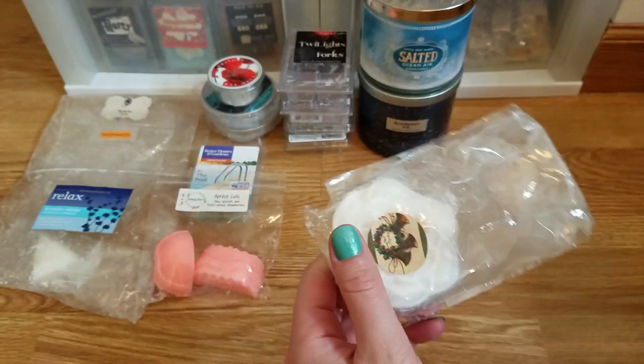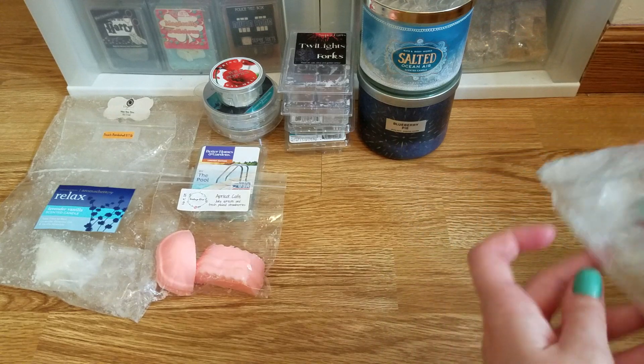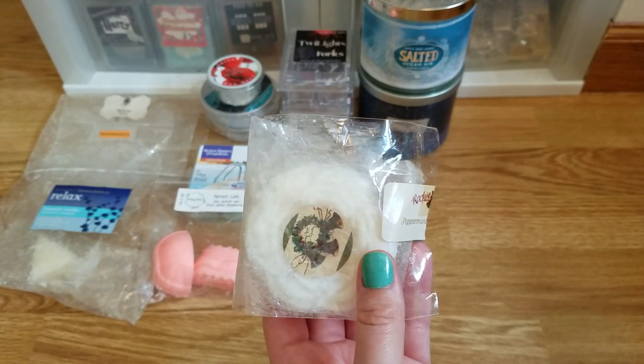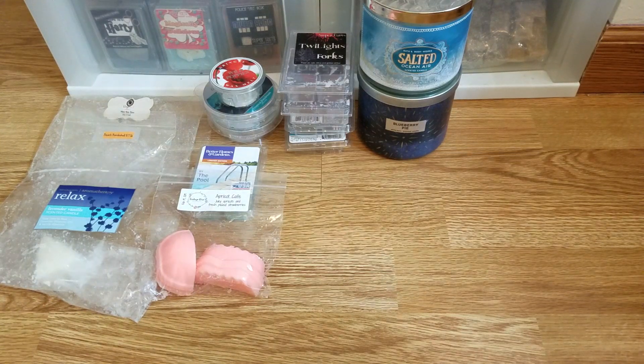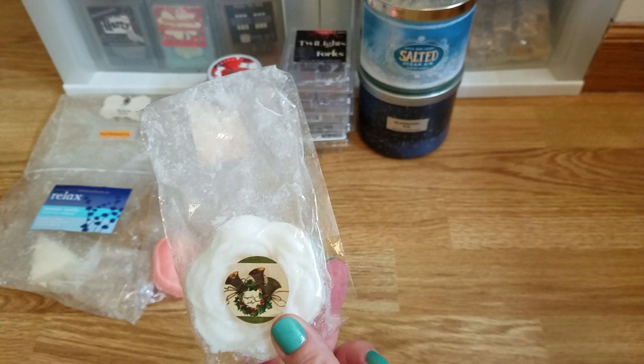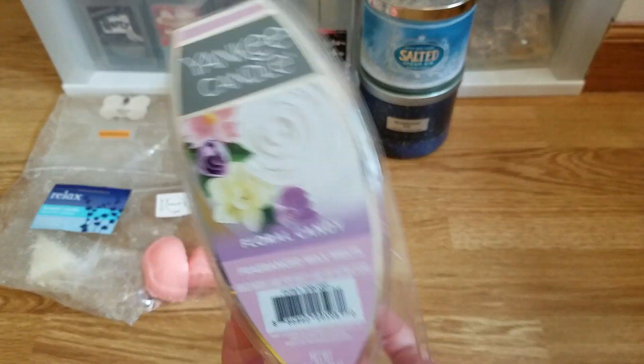From Rockets, I had a three-pack of these flower shapes in peppermint marshmallow. I've melted most of it with one piece left — this is so strong I can cut it into quarters and melt a quarter at a time. It was poured November 20th, 2016, and it's still throwing really strong. Rockets doesn't get talked about as much, but they do well for me. She does have a lot of unique blends and her restocks aren't enormously large, so I don't find myself ordering as often, but I do really like Rockets.